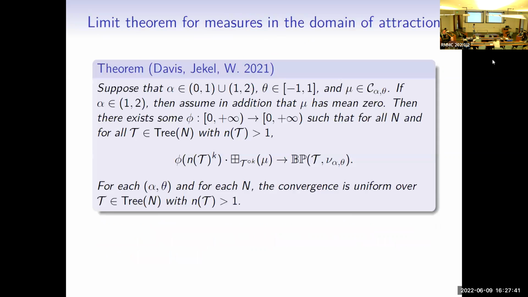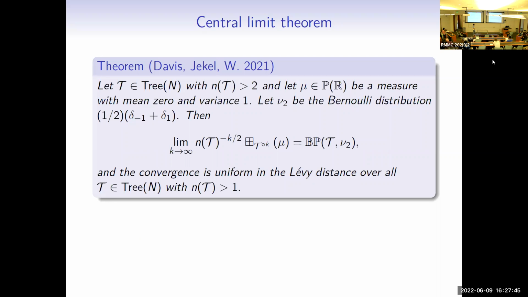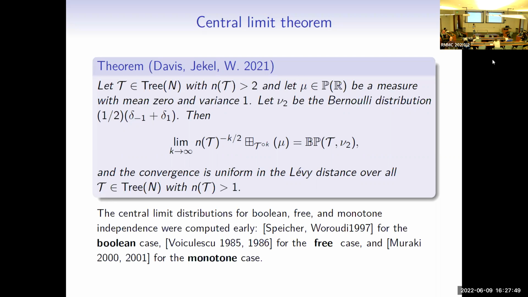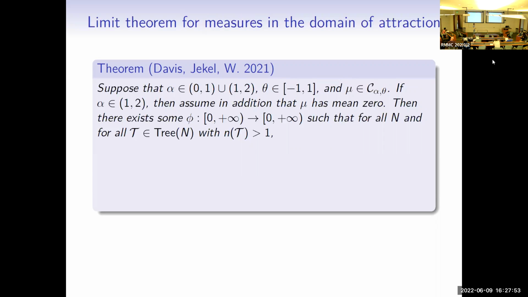Once we have the central limit theory, we can think about the stable law for the general probability distribution. But here, we don't have a very well-defined stable law for this tree convolution, but we can define some limiting measure in the domain of attraction. Sorry, I didn't define this set, alpha theta, but that's just the domain of attraction for the classical case or the free case. Alpha and theta are just parameters, and alpha is the stability index. We know this domain of attraction in the free case and Boolean case very well. We also know what the stable law is for this domain of attraction, and we know all the regularity for this stable law.